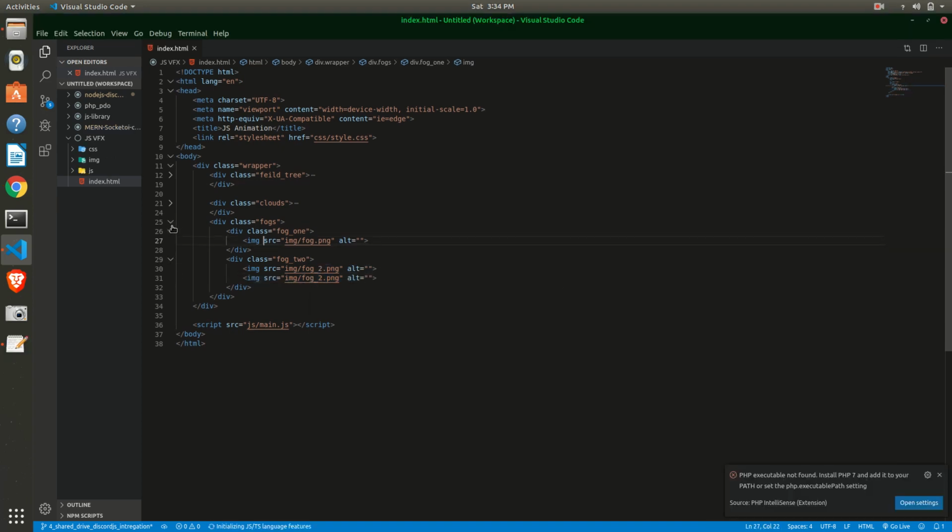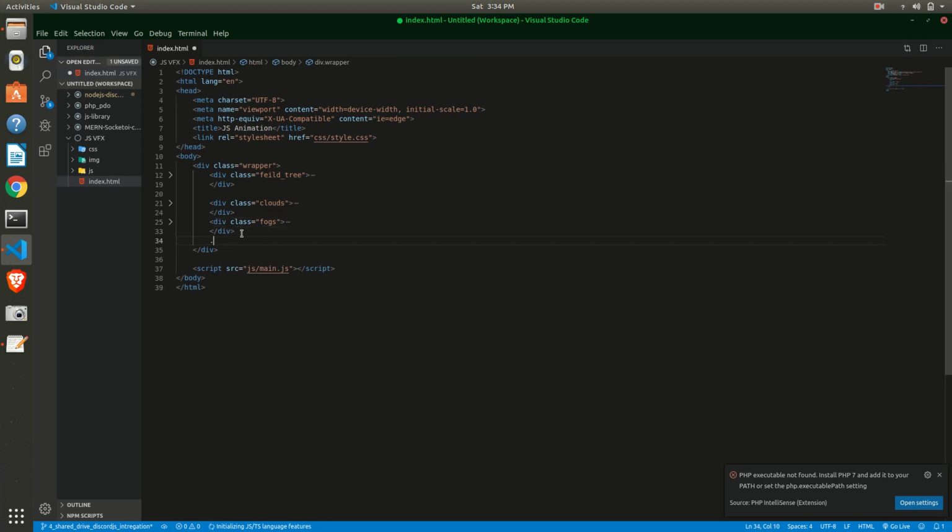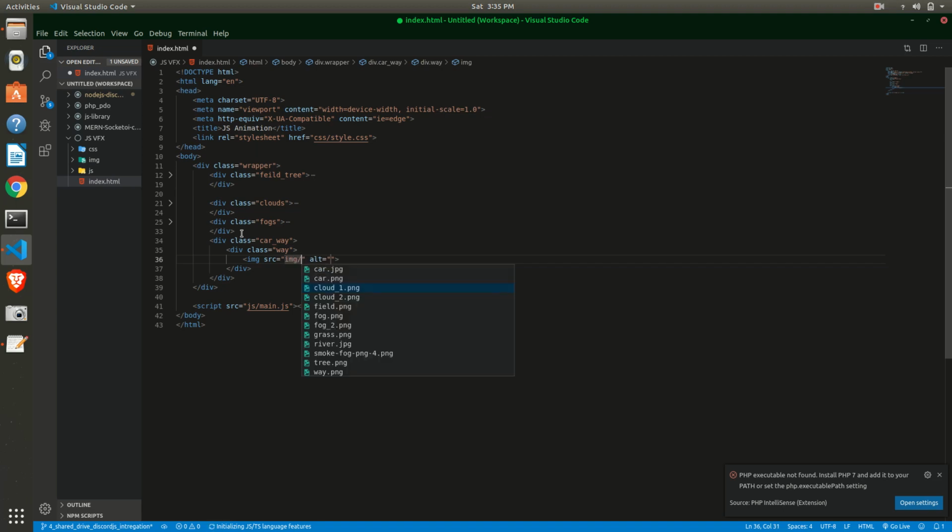Okay, after this fog let's create another div with the class of car, car underscore way. The first div with the class of car, now the button will be way dot way tab. Inside this way I'll add the image of the way, highway image forward slash, where is the way png.